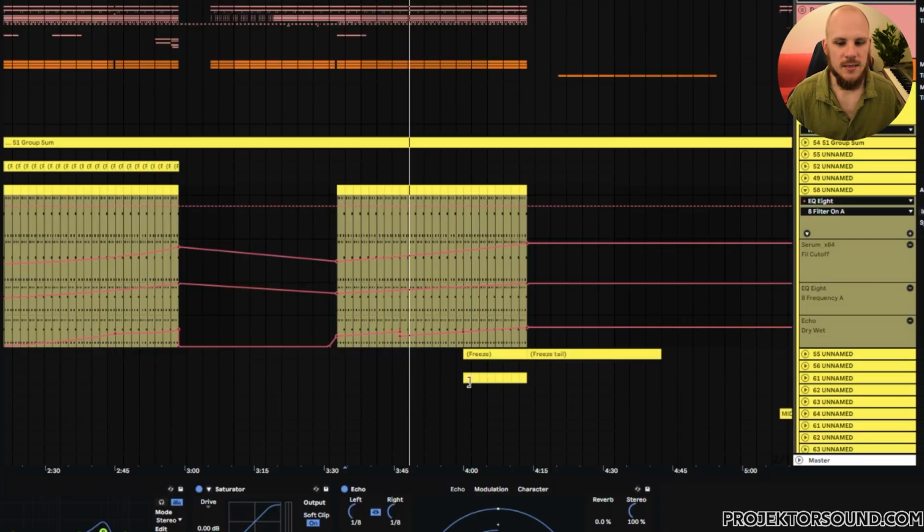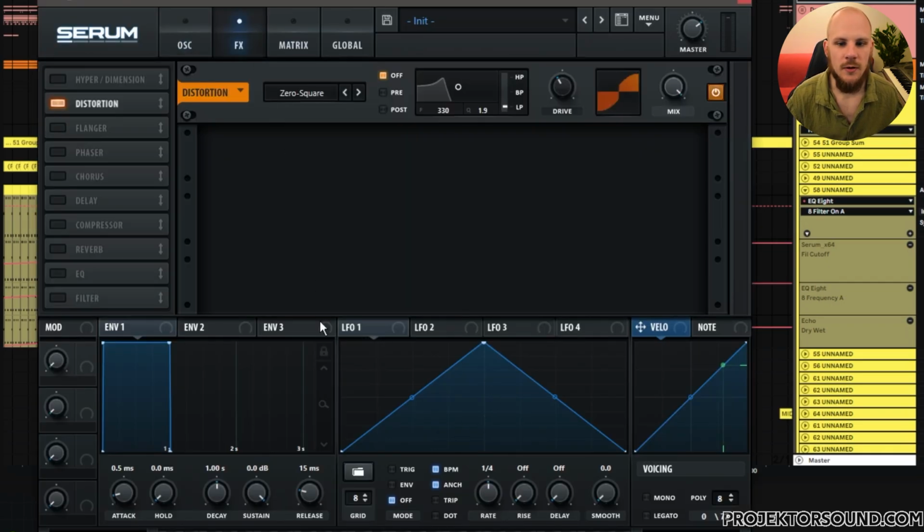So when it comes to this kind of sound design, the main thing that you'll hear is that there's probably some kind of distortion involved. Let's just look at this patch over here. If we go into the effects, for sure there's a very strong distortion over here. In this particular case, we're using the 0-square distortion, and this is the type of distortion which is mainly active at the lower parts of the waveform. So what you should probably first do is actually look at distortion and how it works.